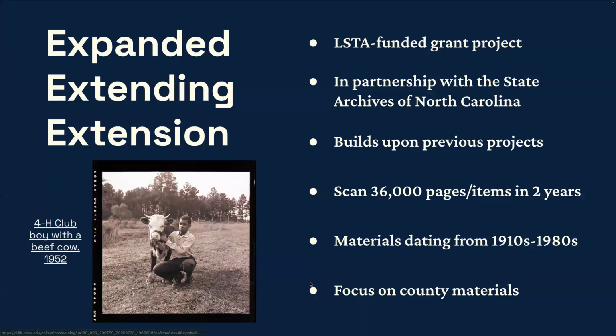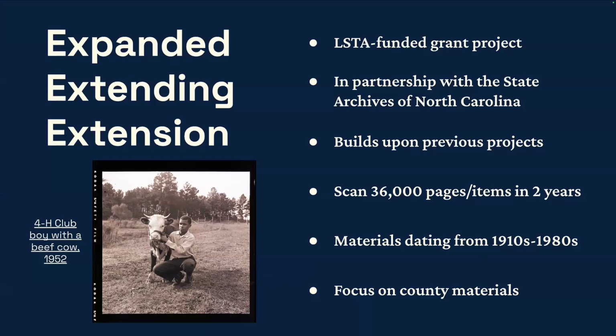So, Expanded Extending Extension is obviously an LSTA-funded grant project. We are doing this project in partnership with the State Archives of North Carolina. The 3X project was meant to build upon previous projects, not just 2X, but the other 2 that I showed you, as well as many of the others that include extension materials. We set out to scan 36,000 individual pages/items across the course of the 2-year project.